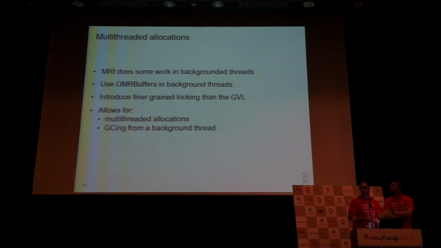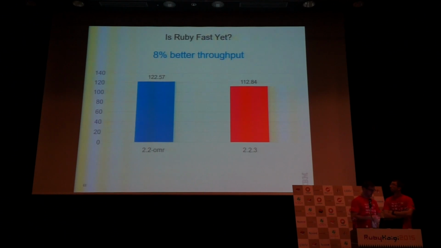With this, we're seeing some pretty cool things like truly parallel allocations and directing and triggering garbage collections from background threads without holding the GVL. So at this point, what we're seeing is meaningful, real object graph mutation and the transformation of the heap in an actual multi-threaded environment. And we see this maybe as a first step towards a multi-threaded Ruby implementation.